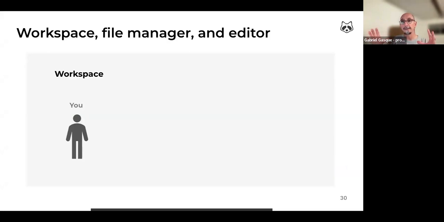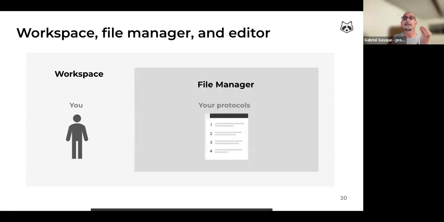So the workspace is where everything happens. It is in this space that you create protocols, organize your work, and collaborate with others. The workspace has a folder that is organized by the file manager. And in the file manager, you can use the editor to create protocols. During my explanation of the 3 features, I will be moving back and forth between them.